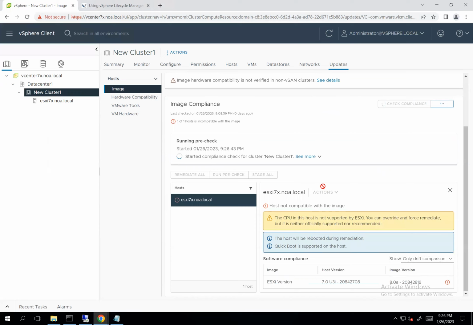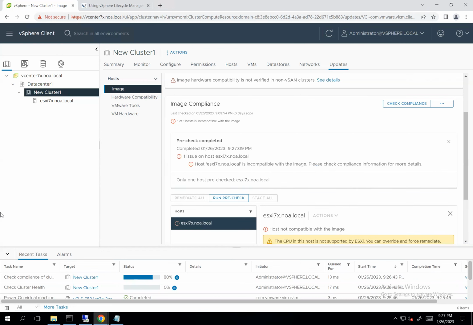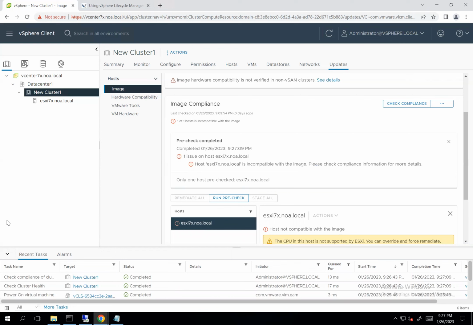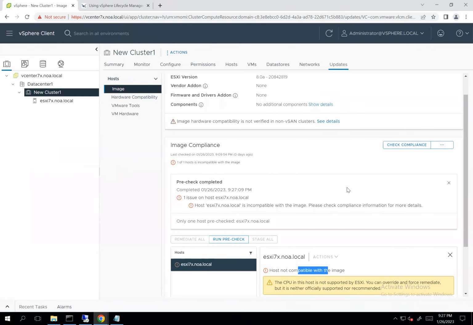Compliance check is done. I'm doing a pre-check again because the option was not enabled. All right, I still do not see that option. Let me see what is the issue.